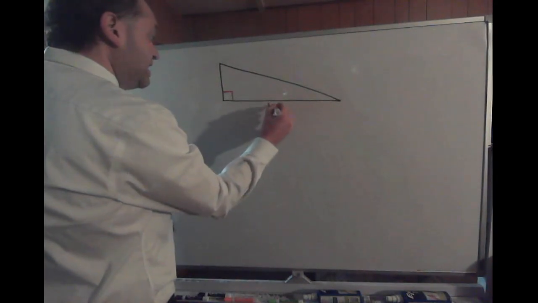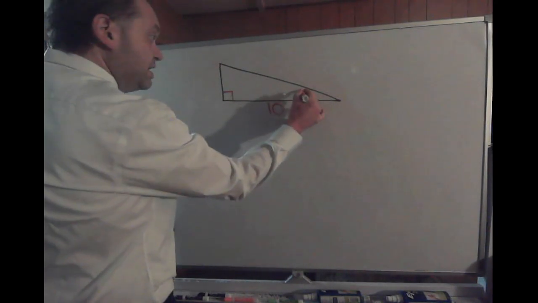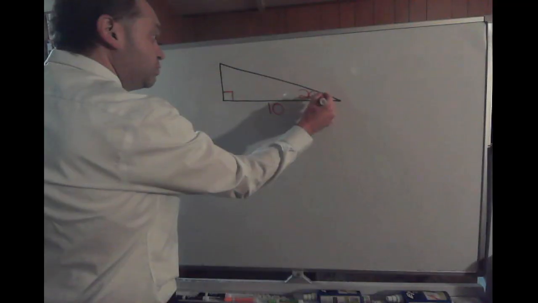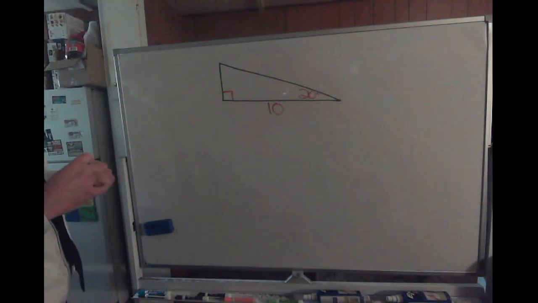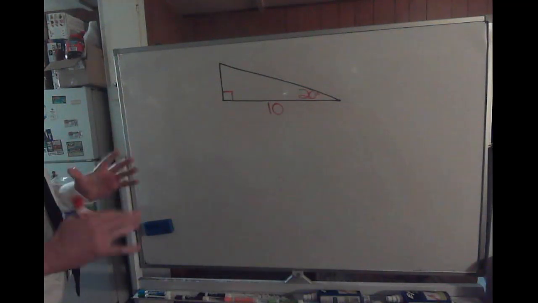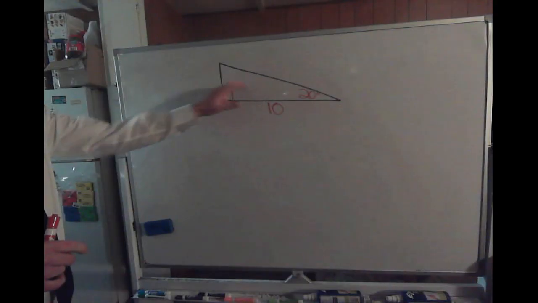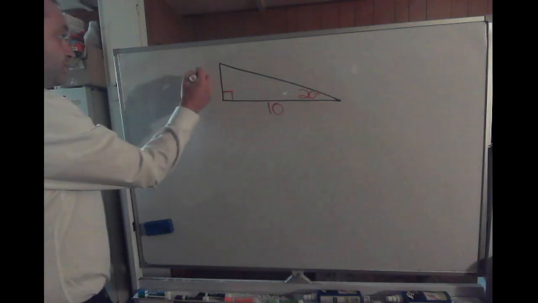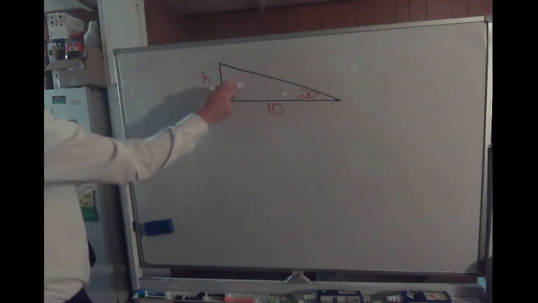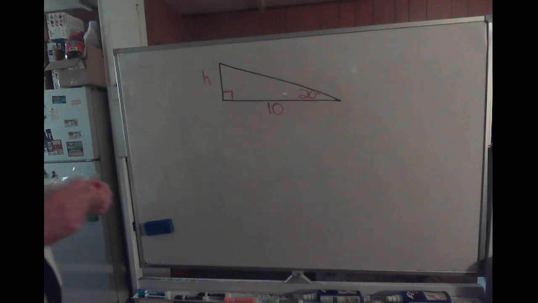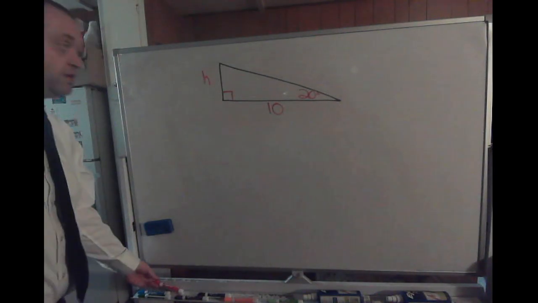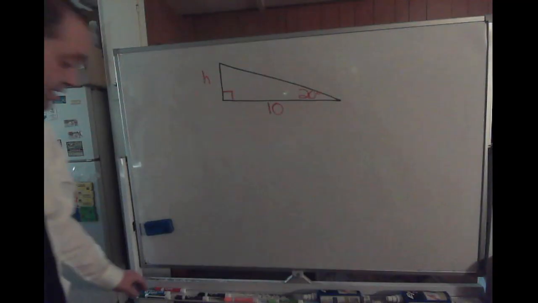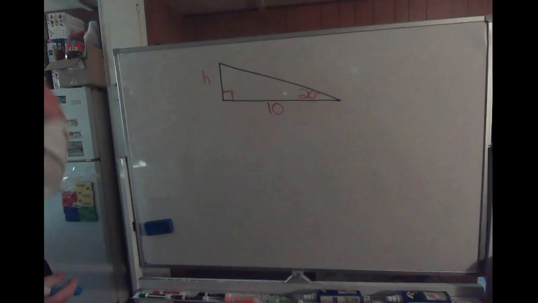Alright, they give us a length of the base to be 10. They give us this angle here to be 20 degrees. So before we can even attempt to find the area of this triangle, we need to find the height, don't we? So this would be the height since it stands straight up on the right triangle. So at least we don't have to draw auxiliary lines. That makes our lives a little bit easier.